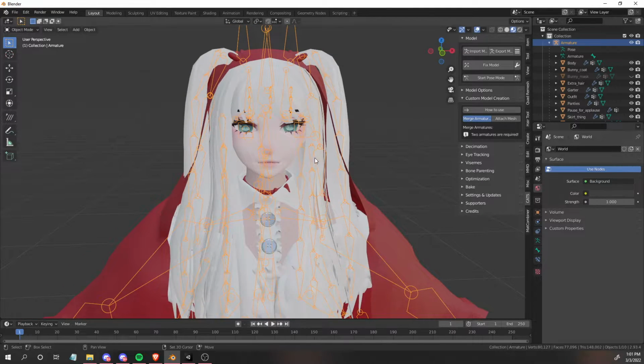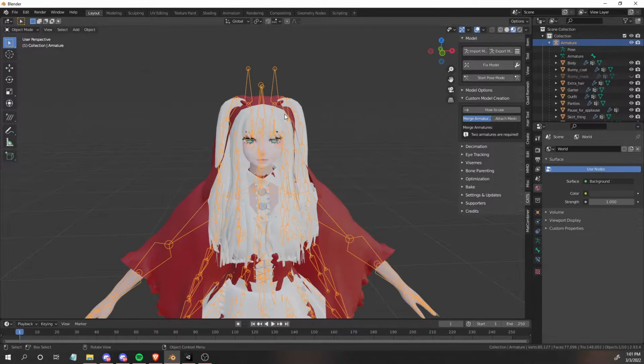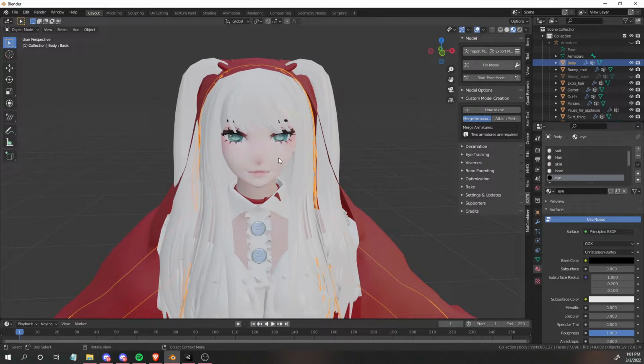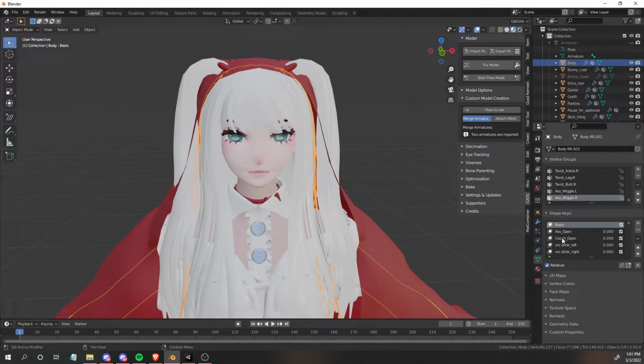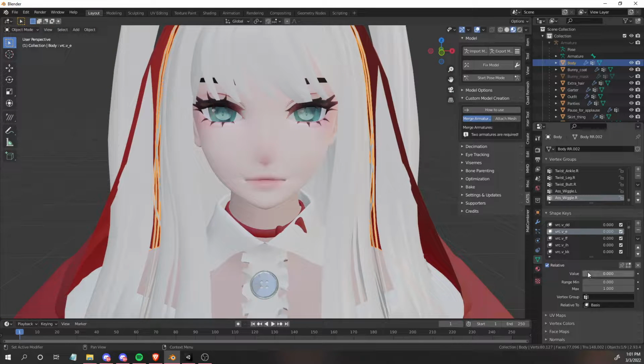You can also make sure that your shape keys work before you export it. So select your mesh again and click on this green triangle thing, and you can see that you have your shape keys here. Just click on whatever and put the value up to maximum, and you can see that it's not bugged out, so everything is working.